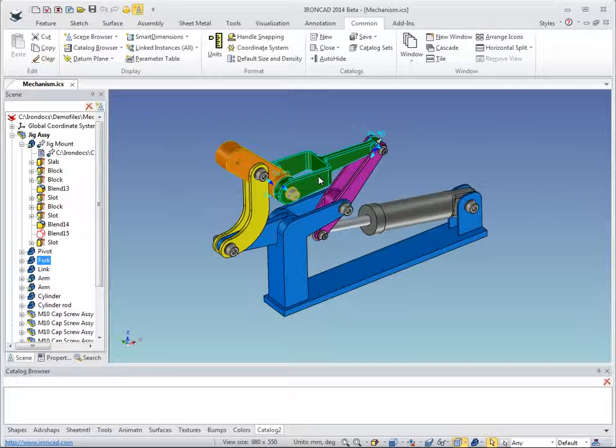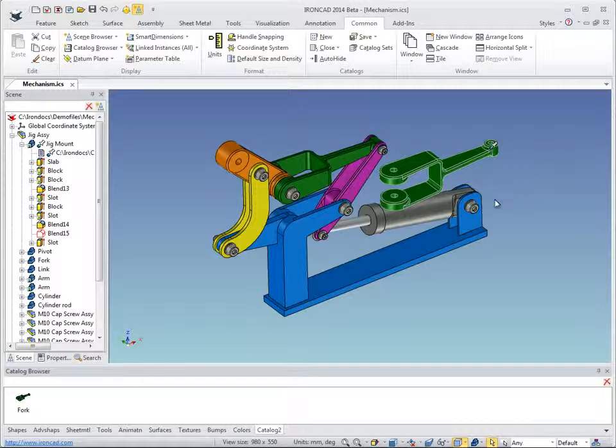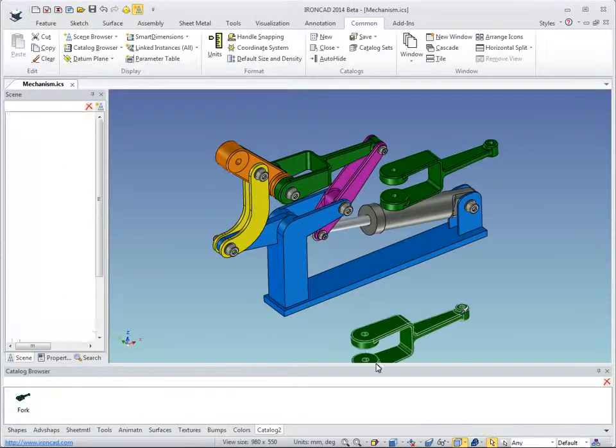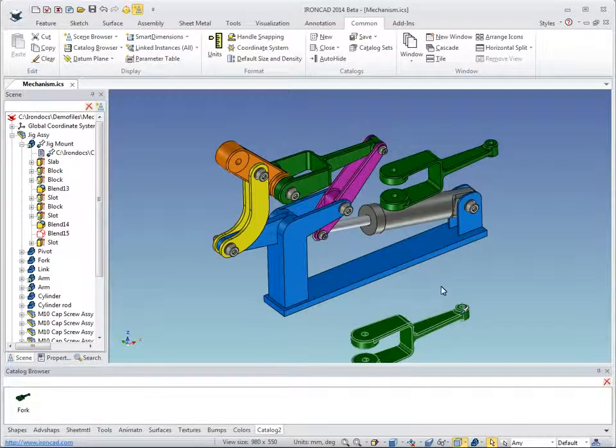To add a component to a catalog, it's as simple as selecting the component and then with the left mouse button dragging it into the catalog. So you'll see here we're going to take this green piece and just simply drag it right into the catalog. Now that it's in the catalog, in order to use this in another design or within this design again, all I have to do is simply drag it again with the left mouse button and into the 3D scene. And that way I'm placing content into my design. So you can see with the catalogs, it's as simple as a mouse click for creating new designs.